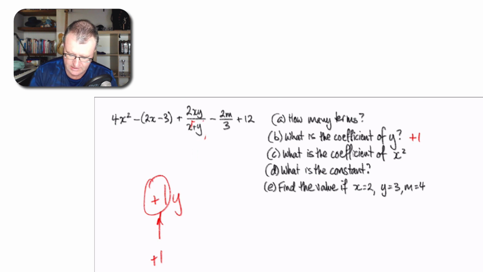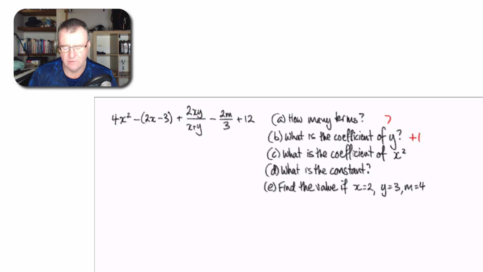Actually, let's get rid of all that, and let's put the answer back in. What do we have in the first one? We had 7. What is the coefficient of x squared? So the x squared is up here. The number that's in front of the x squared, because that's what coefficient means, is 4. But we want to include the sign. So in this case, it's not a negative, so we assume it's a positive. It's a plus 4. And what is the constant?